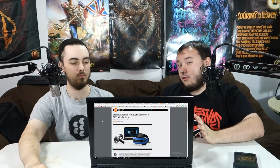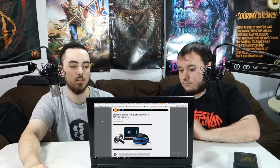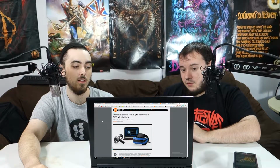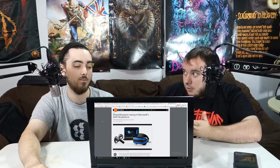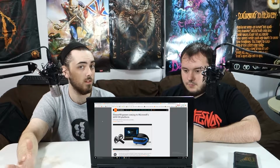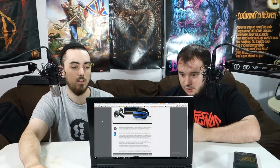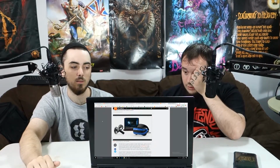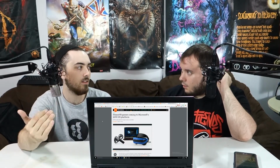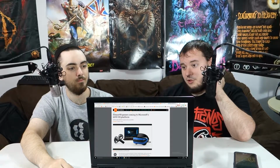Maybe it's not as good as the Vive, but if it's like $300-400 less, it does look a lot cheaper. It does not look anywhere near as good, but if it's 30% less money, then okay. In terms of visual quality and comfort, it's reasonably close to the same. We don't know what the panel in it is going to be like, and I don't think there's much detail of that in here. But I feel like it's got to be up to a certain standard at least, for it to be even a decent experience. It could be interesting. We'll have to see when it's out and there's actual reviews for it.